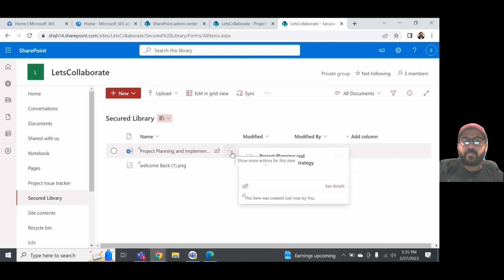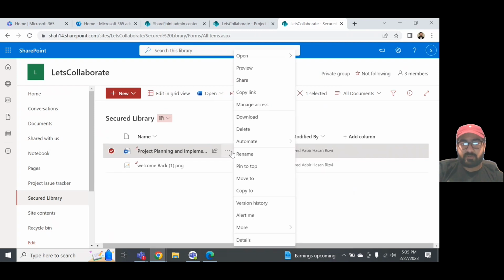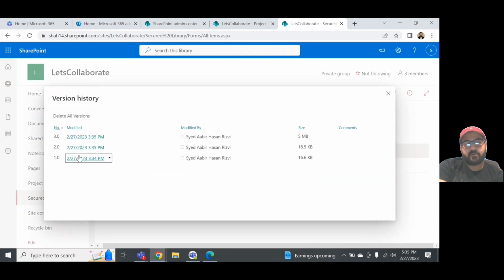The benefit of keeping files in a SharePoint document library is tons. You can set alerts. You can also set workflows on any document library or folders and so forth. But you can also check version history. If I go to the version history of this file, notice in one minute I modified this file a couple of times. In fact, I even added an image, and see how this file jumped from 18.5 KB to 5 MB because of that image that I added to this document.